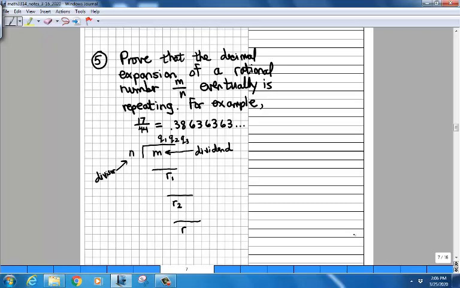So this is a continuing process that you can use to generate the decimal expansion of a rational number. Now, what's important to remember is that when you generate these remainders, they must always be not 0, so they're going to be bigger than or equal to 1. If they're 0, then this process terminates, correct? And then you have a terminating decimal, right? But if the remainder is not 0, then it's always got to be between 1 and the divisor minus 1, right? So you cannot ever have your remainder as large as your divisor, right? Okay.